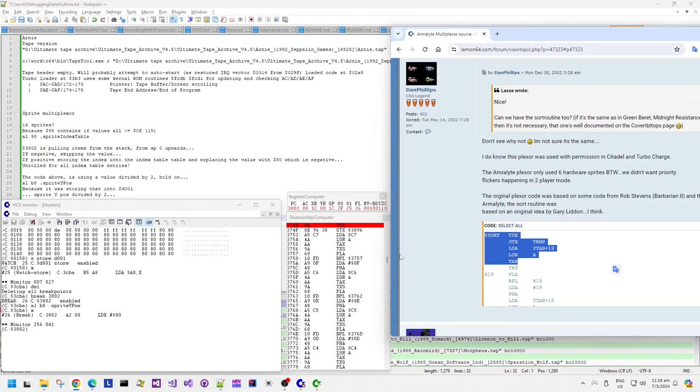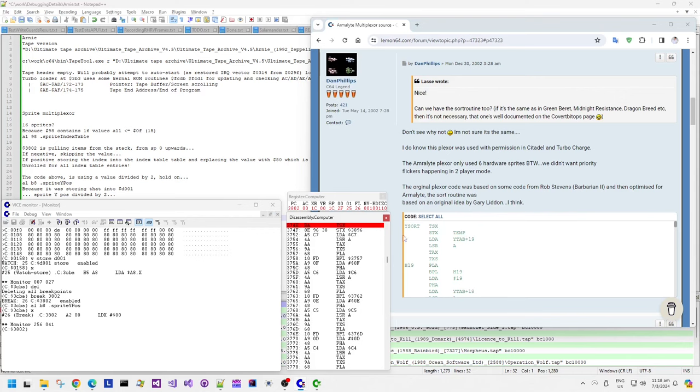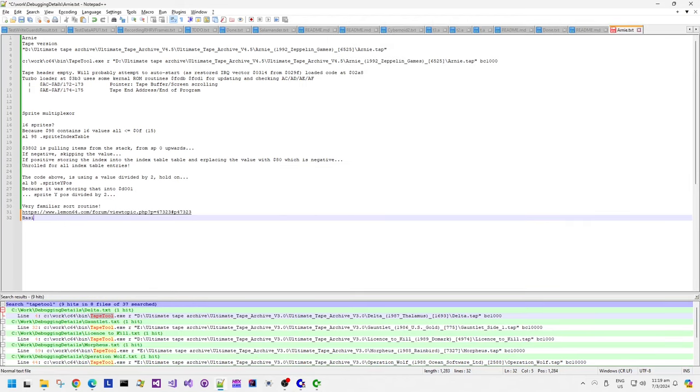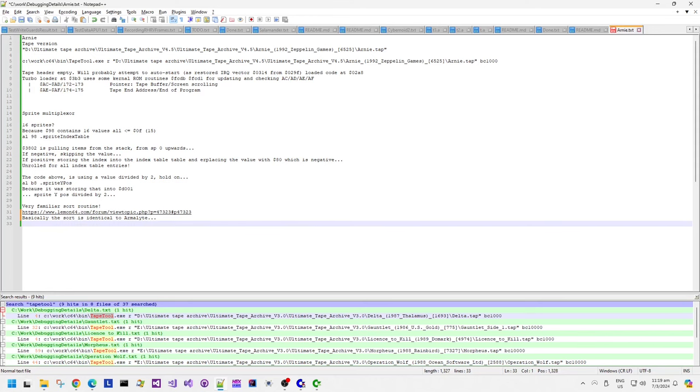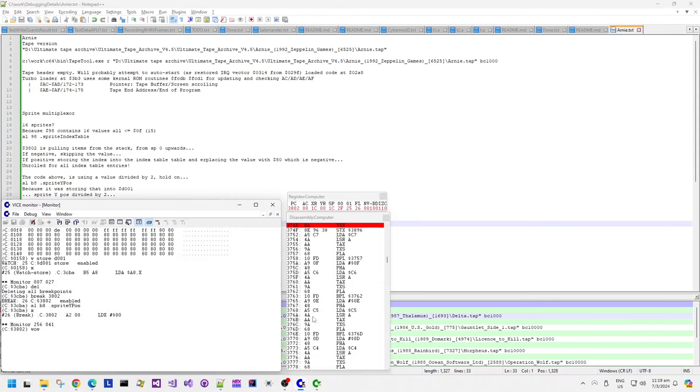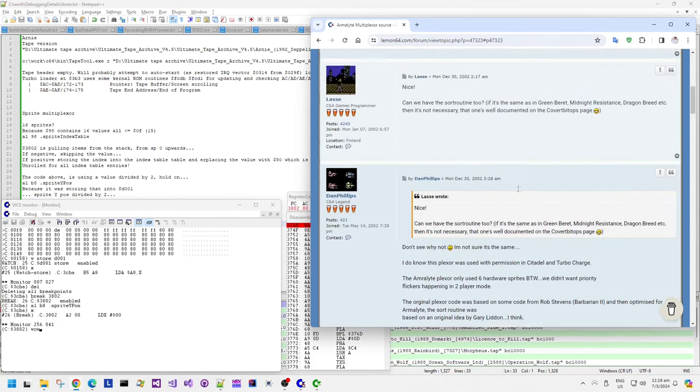So let's really put them side by side. There we go, we can see it's a TSX and then store X. So it's storing the stack pointer, whatever it is currently at the entry to this routine. It's doing the same thing, loading the sprite Y position, shifting it right once, TAX, TXS, PLA, BPL, and then loading it and then storing it, you see? And then it's doing that as an unrolled piece of code for every single sprite Y position and every single corresponding sprite index value. Really quite a very cool way of sorting your index values, or producing a list of sorted index values based on sprite Y position divided by 2.